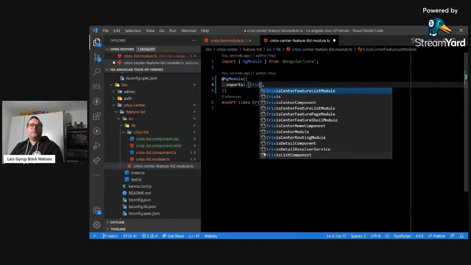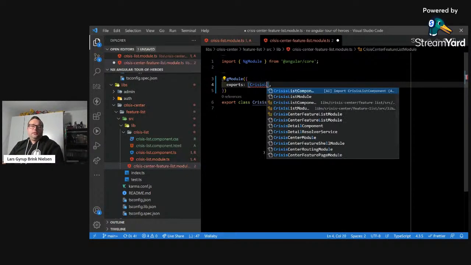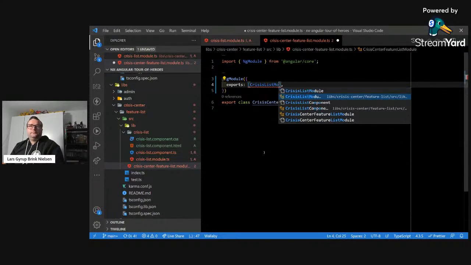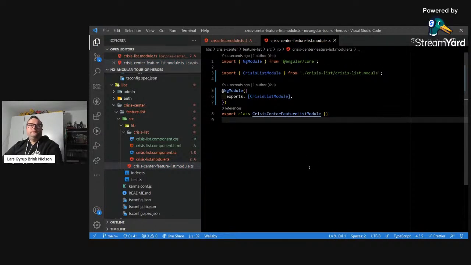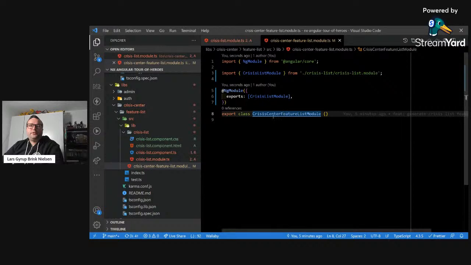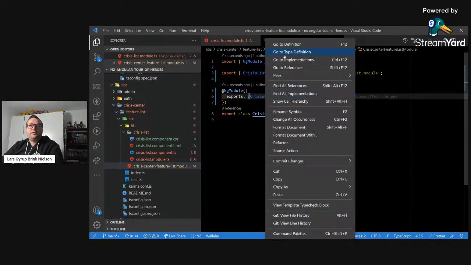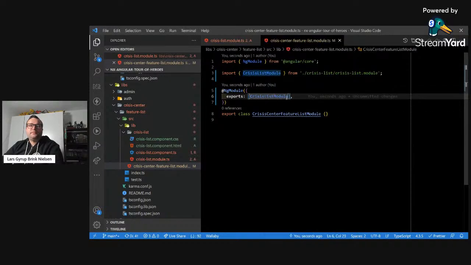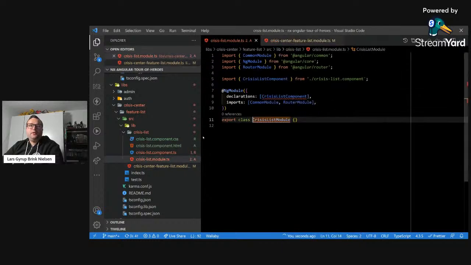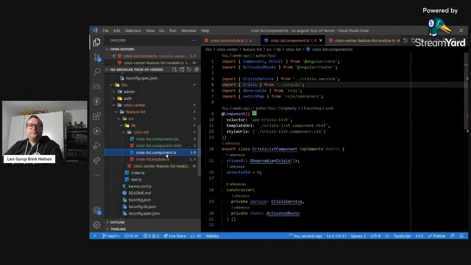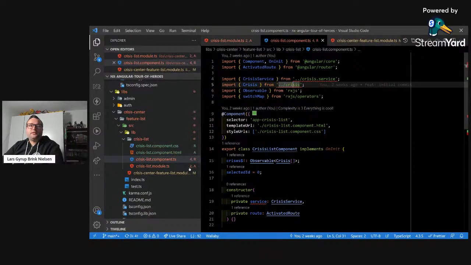So it's going to be the crisis list module. There we go. So once you import this entry point module from this library, the feature library, you're going to have access to everything defined in this crisis list module, which is a scam, meaning you can now use the crisis list component.